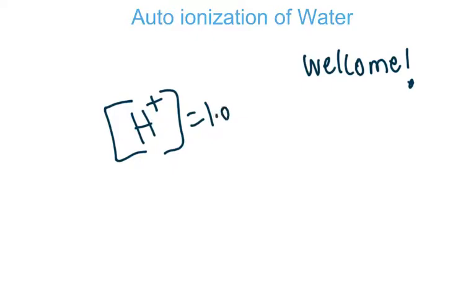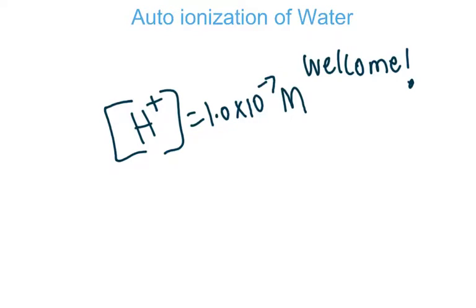So the auto-ionization of water, I can't say that word for some reason, is a constant value that the researchers found. First let's say that the pH of water is 7, but how? Because the researchers said that at 25 degrees Celsius, the concentration of the H plus cations, or hydronium, which identifies the acidity of whatever solution is in there, the concentration of H plus is equal to about 1.0 times 10 to the negative 7th molarity.